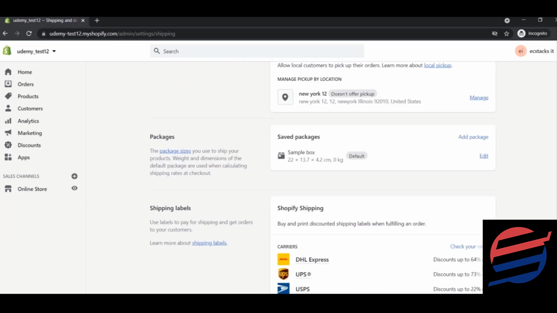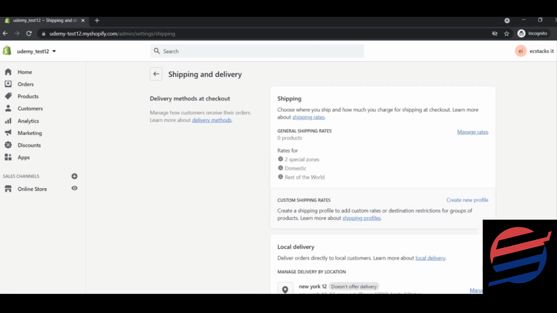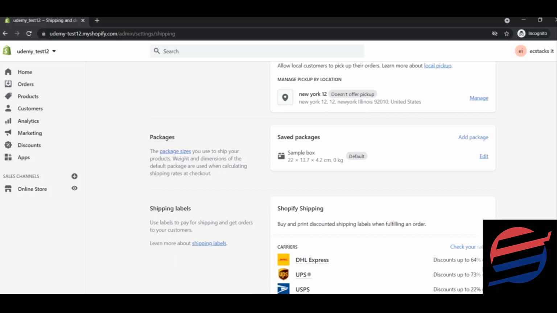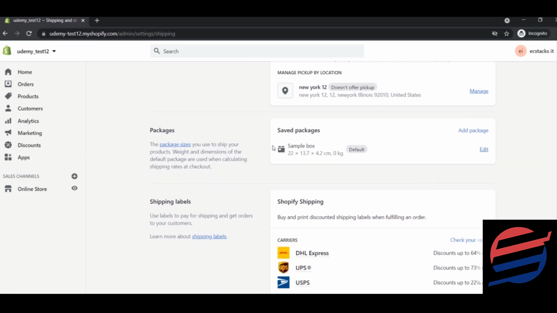You can just go to manage your shipping rates and you don't have to look for these options. But if you have your own e-commerce brand and you're just setting up, I recommend you give your sample box size and everything, which will be easier for you to manage, and you can manage everything from here. You don't have to write everything up in a book or keep track records in different software. You can keep everything from here.